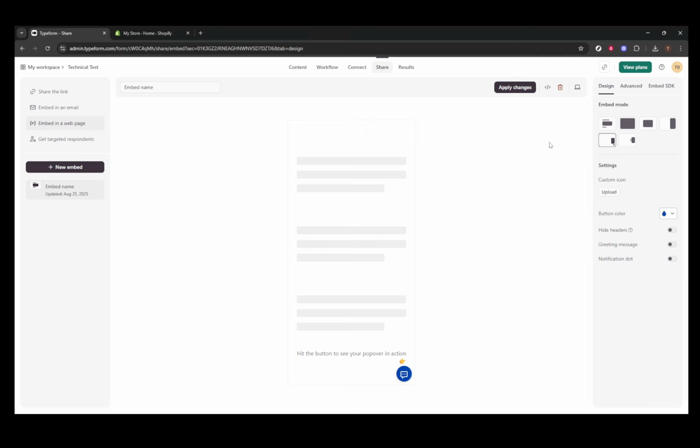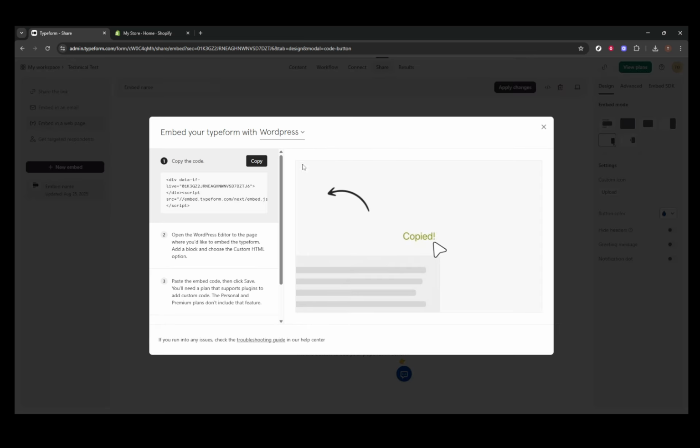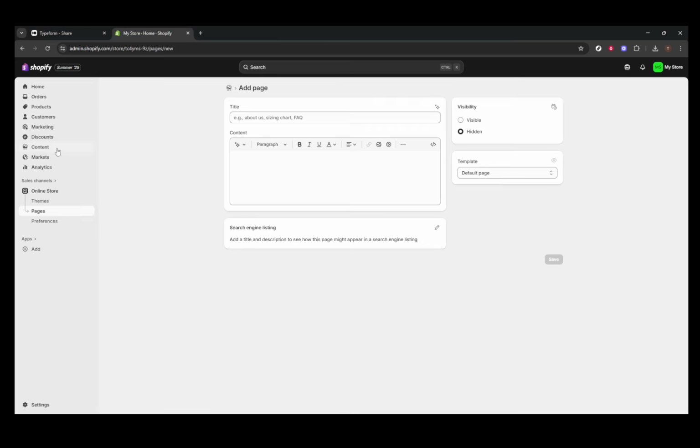Once the code is ready, simply copy it to your clipboard. Now, it's time to insert this code into your website. To do this, paste the embed code into the HTML of your website where you want the form to appear. If you're using a website platform like WordPress, Squarespace, Webflow, or Shopify, you'll find specific embedding instructions provided that cater to these platforms, ensuring the integration process is as smooth as possible.